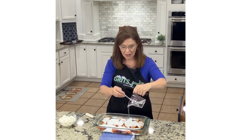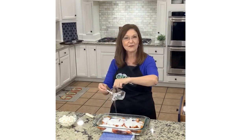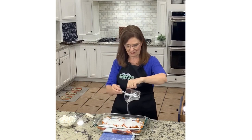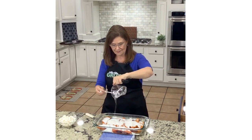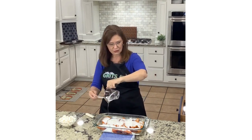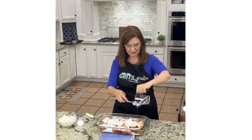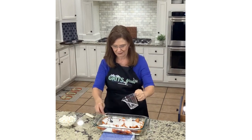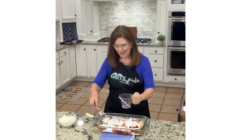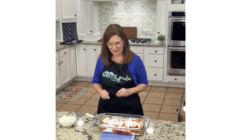You do not have to stir this — that's another shortcut. Let's count how many shortcuts are in this recipe! I first got this recipe from a sweet lady at our church who made the candied sweet potatoes. I always tried to get them at our church potlucks, and she shared her recipe with me. That is where this came from, and then I added my own touch to roast them instead of boil them.